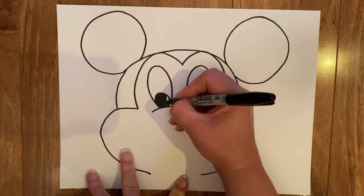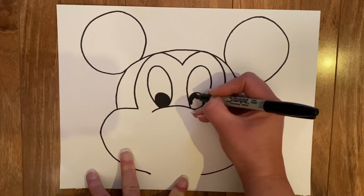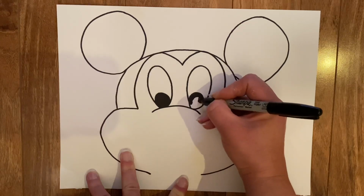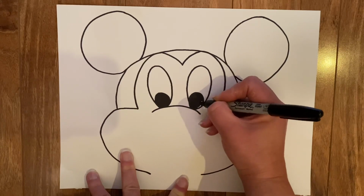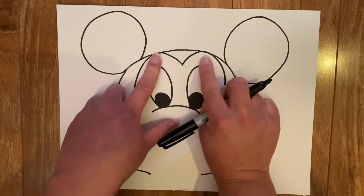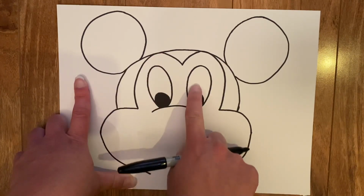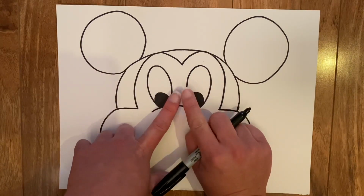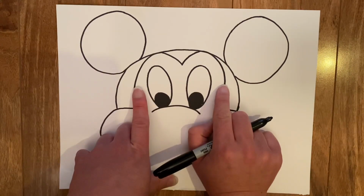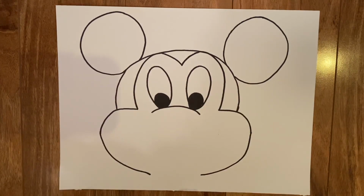Mickey's eyes are pretty big ovals, so if they look a little too tiny, you're gonna wanna fix them before you move on to his nose, which is the next step. They also tend to line up with the curve of the top of the head. So if you notice, the eyes kind of line up with those curves that we already made. So if it doesn't look quite right, it probably means your eyes are just a little bit too close together or a little bit too far apart and don't really line up with those center curves. So that might be your mistake that you need to fix if the eyes don't look quite right.